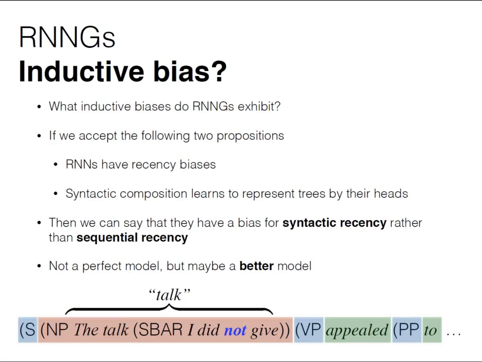I don't claim this is a perfect model — and by the way, this is my own work, which is why I'm giving this talk at the end of the lecture on linguistics in deep learning. But I do think it's potentially a better model for language than naive RNNs. We have two ways of estimating the parameters. The first is generative: go to a tree bank, build the sequences of actions for every tree, predict cross-entropy relative to that sequence of actions, and backpropagate the cross-entropy loss. This builds a joint probability distribution over words and trees.